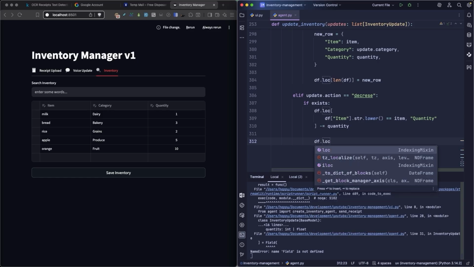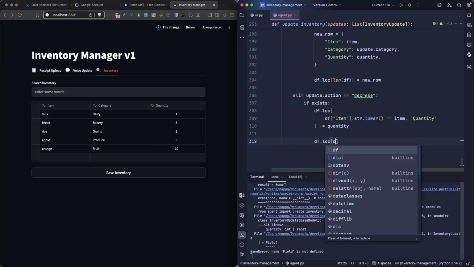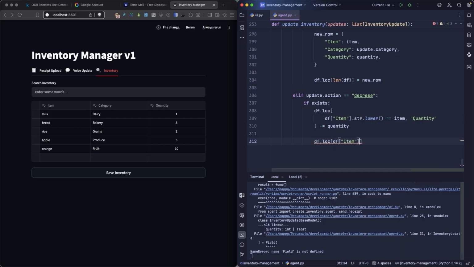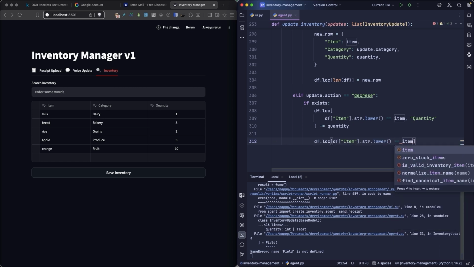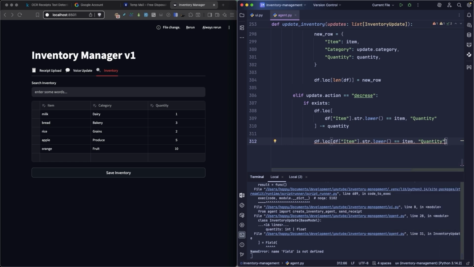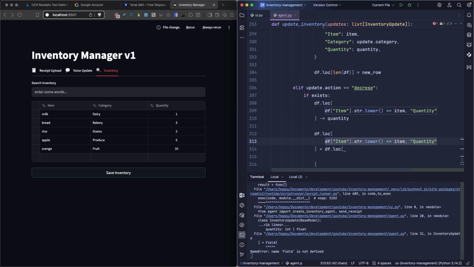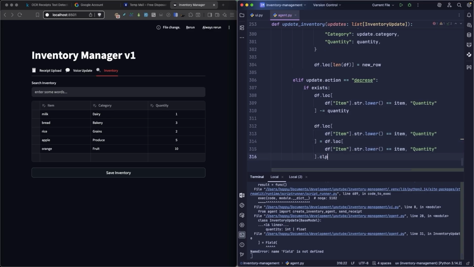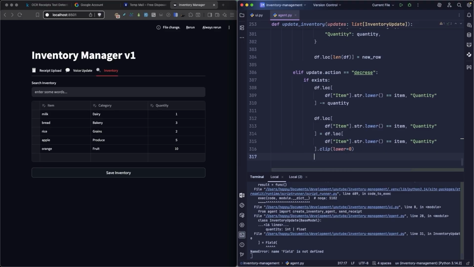So for that, I'm going to say df log df item str lower is equal to item and then quantity. Okay, is equal to df log, copy the same thing, dot clip lower is equal to 0. Basically, we clip the quantities to 0.